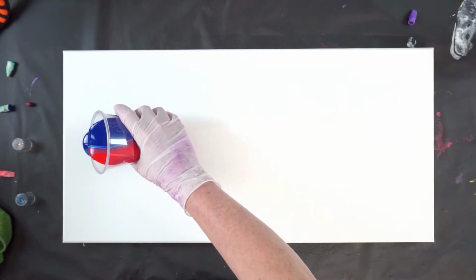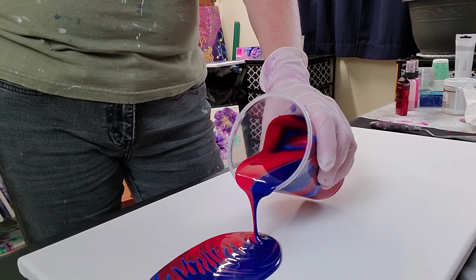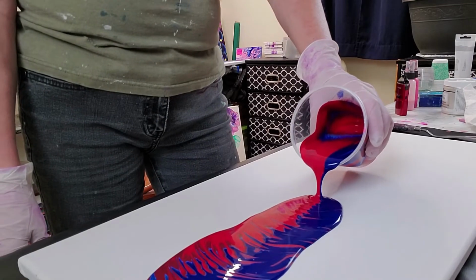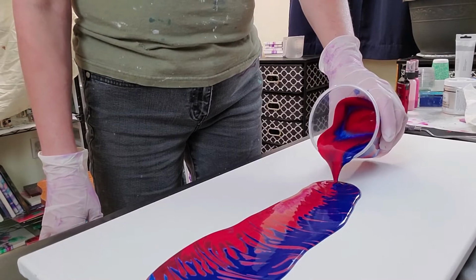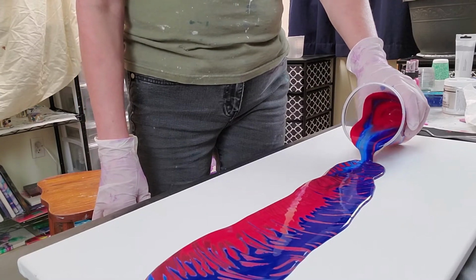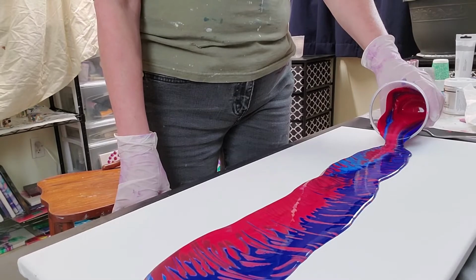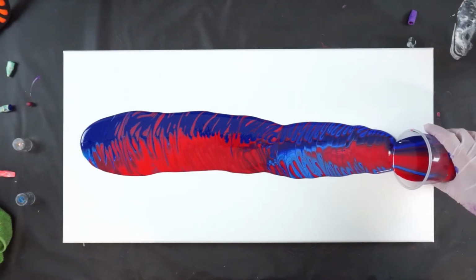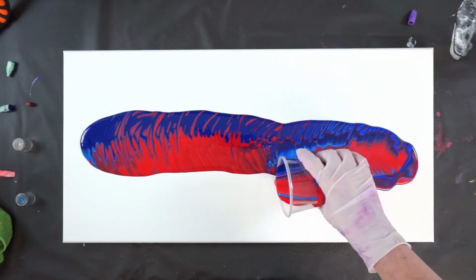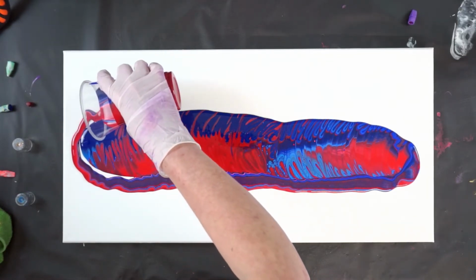Slowly start. Just going to travel down. Just kind of letting it fold a little bit. I'm looking for some interesting effects. Here comes that sapphire. All the way down to the end here. And bring it up around. Bring it back down this way.